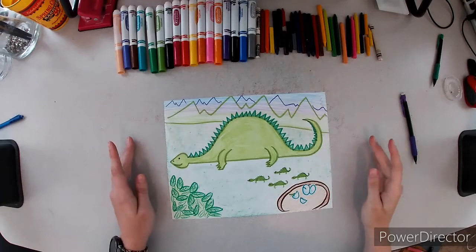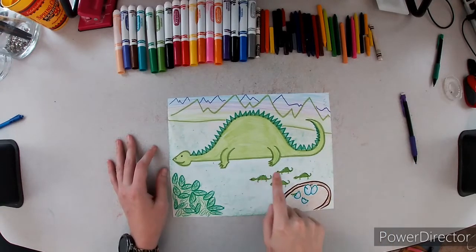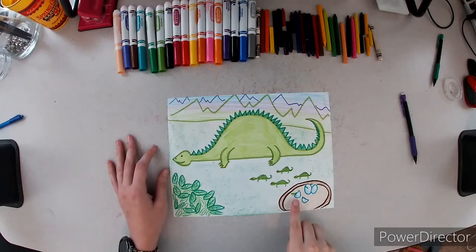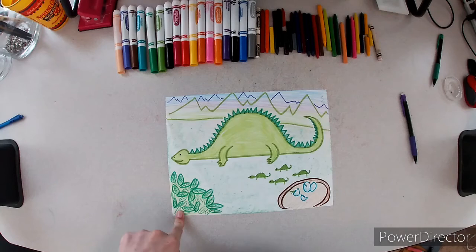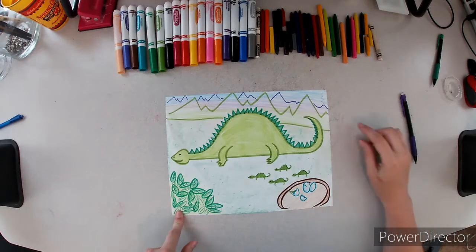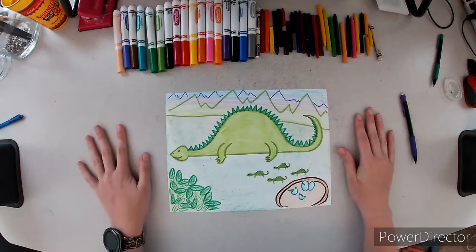So once I was done coloring, I decided to go ahead and color in the background. I made some little dinosaur babies and a nest, and there's a little baby coming out of one of the eggs. I made a bush over here since this is a plant-eating dinosaur. I decided to make some food for it, and I made all the background and colored it.